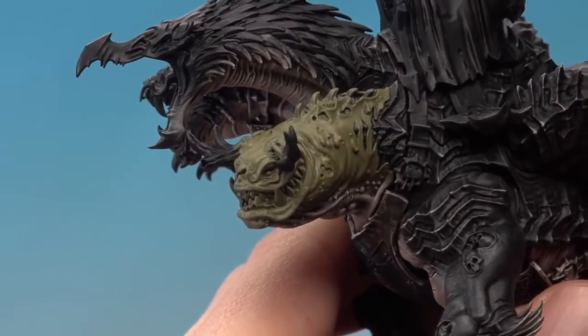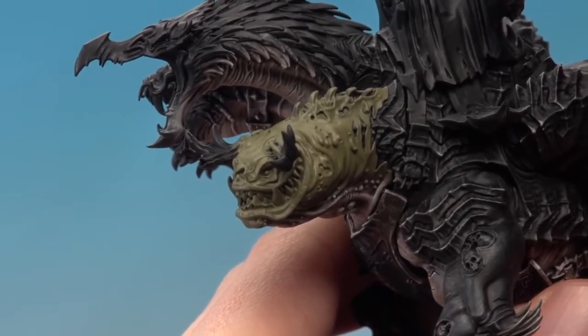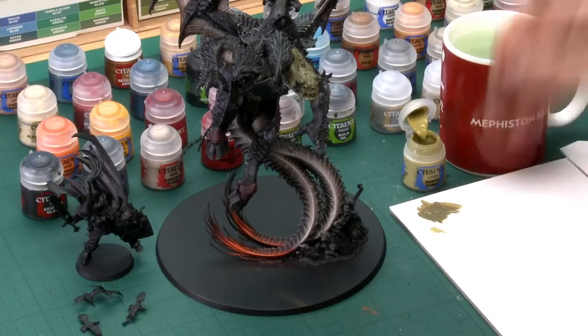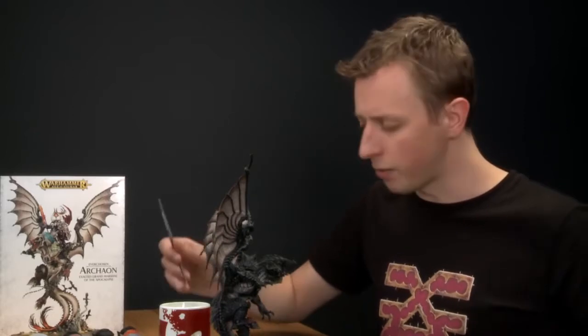I've applied 2 thin coats of Deathworld Forest now, and you can see it's built up to a good strong finish. And with that done, we're now ready to add some Ogryn camo to it next for our first layer. Now this I'm going to be applying using my medium layer brush, and as usual I'm going to use my palette here to thin the paint down, and it's going to help us get lots of control over it, because we want to be quite selective about where we paint this.